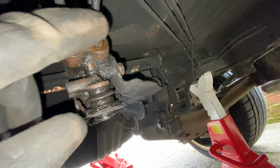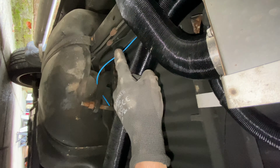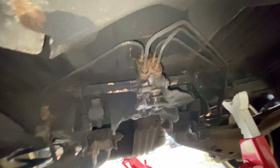Yeah, so these ones run from the front, run all the way along. Oh, and there's a connection right there, but then they don't look too good anyway. And if I have problems with that, then that means the tank's gonna have to come down. So we wanna be as careful as possible removing these.